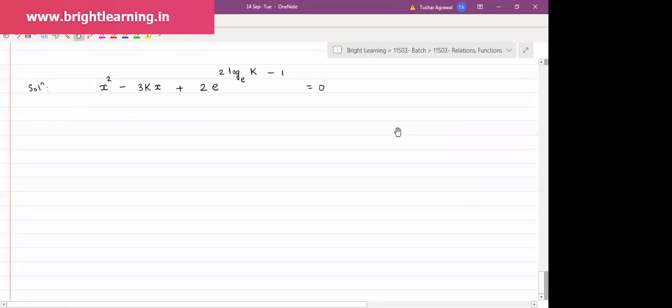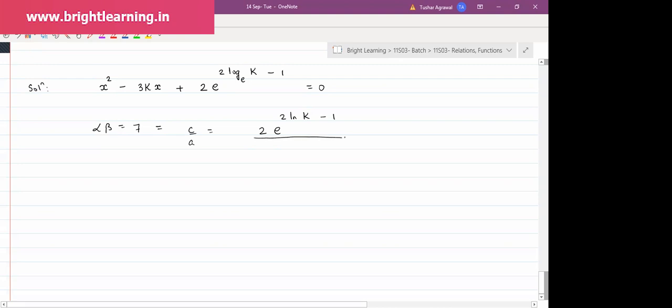So the product of the roots of a quadratic equation, you know that it is c upon a. This part we have already seen, in the Quadratic Equation chapter. So c upon a, the product of the roots alpha beta, is given as 7, and it is equal to c upon a. So 2 times e raised to 2 ln k, can I write it now in short?